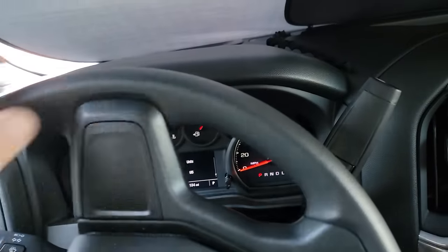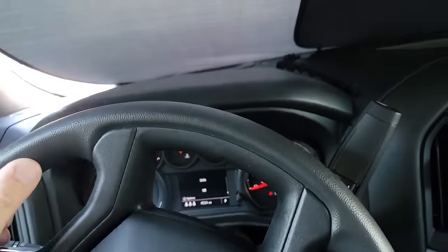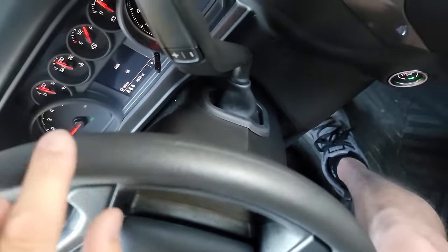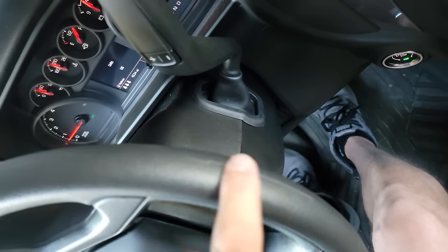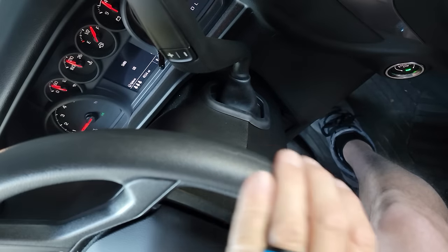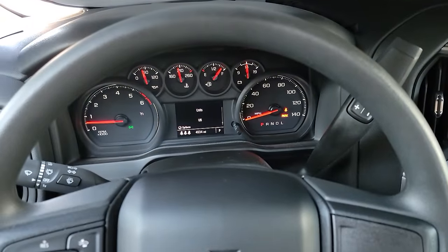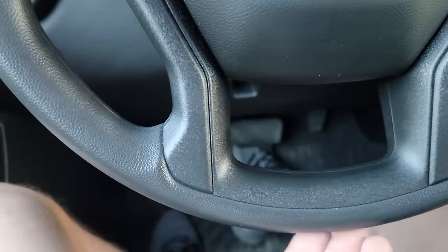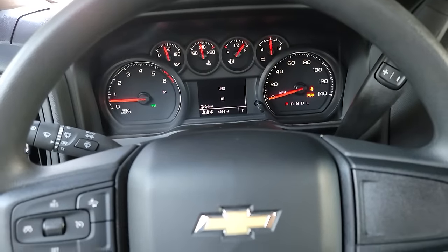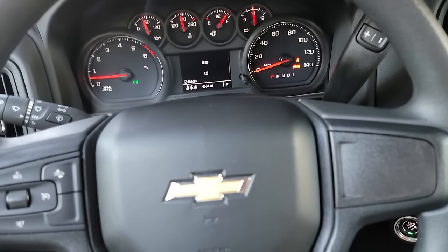So this is going to be a nitpicky thing: if you get a composite steering wheel, it comes out of some type of mold. I didn't know this was there, but if we tilt it up you can see there's a big huge cut or groove. I don't touch the bottom of the steering wheel but it is ugly. This steering wheel should have been cleaned up. The Ford had a couple little nubs on the back I was able to sand off, but the Chevy has an actual gouge in the steering wheel — very unattractive, and I think it allows it to start picking and falling apart over time.